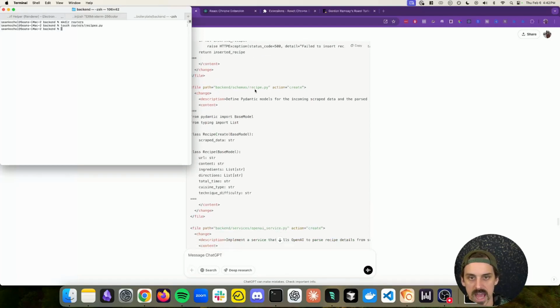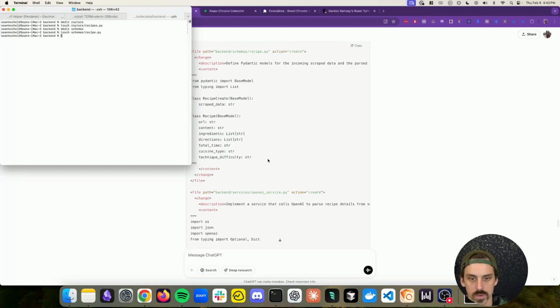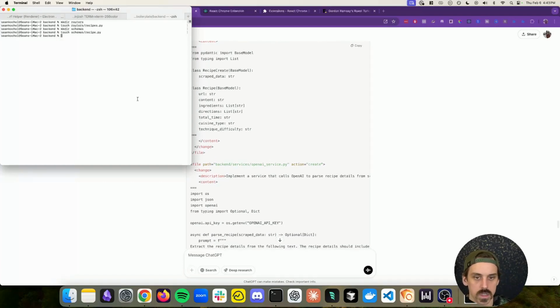Now we need to create our backend schemas, right? So we need another new directory. We're going to do make directory schemas, and then touch schemas/recipe.py. And then we have to do the same thing down here for our services. Make directory for services, touch services/openai_service.py.